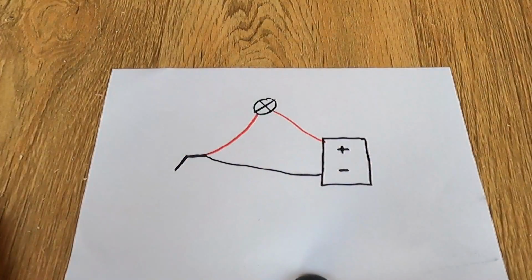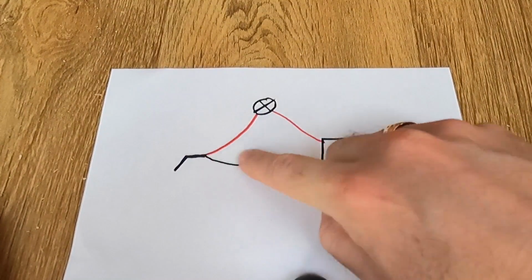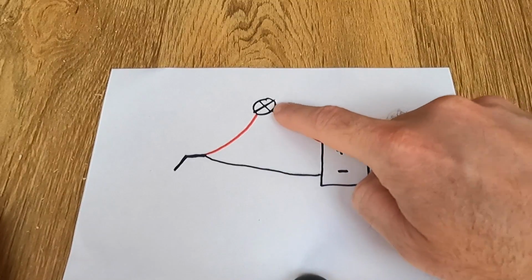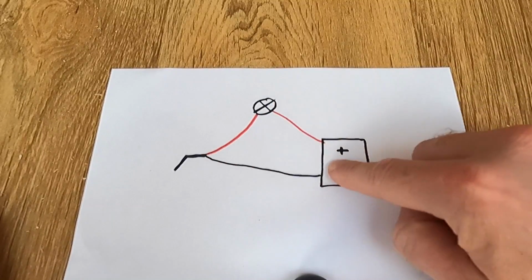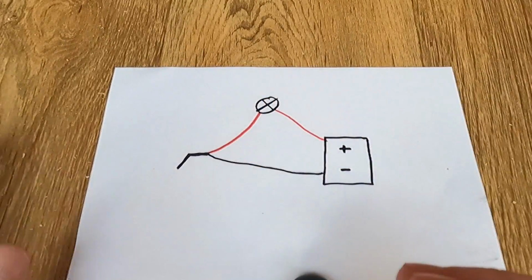I've got two of them, and because I've got two of them, I'm going to have to connect them in parallel, so they can go into their own section on the fuse board. I've drawn up a little diagram so you can see how they're wired up. Excuse my handwriting. So this is obviously the fuse box, this is the light, this is the float switch. You would literally just go to the light, to the float switch, and then back to the fuse box again. And then when this is disconnected, the light goes out.